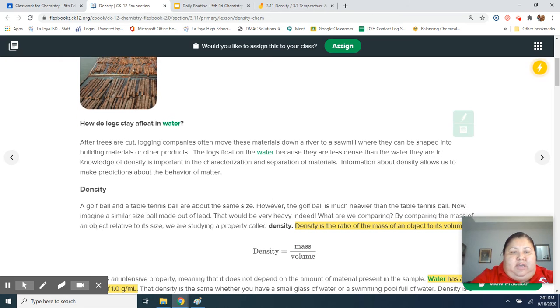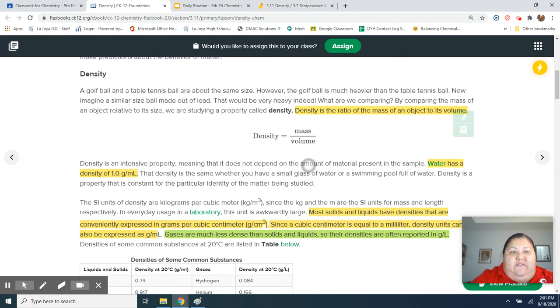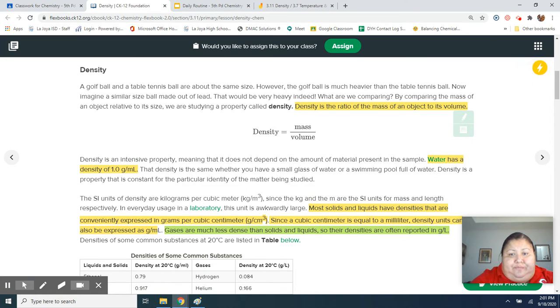There's different purposes. Okay. Now, why are they floating? Because the density of the wood is less than the density of the water. Okay. Water is considered to be extremely heavy as far as density is concerned. It says here that water has a density of 1 gram per milliliter. So that's pretty heavy, okay? Especially if you've been carrying around that 5 gallon bottle when you go to the water mill for mom and dad. You can tell how heavy 5 gallons is when you're transferring it after it's been full.